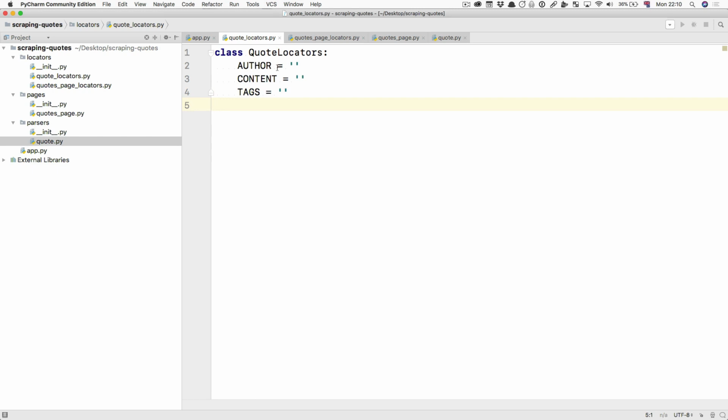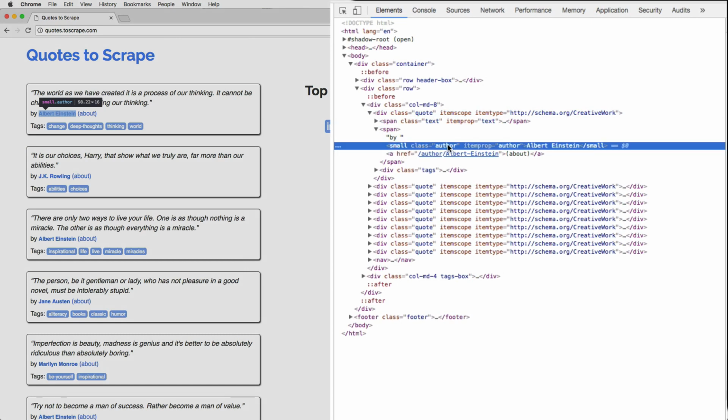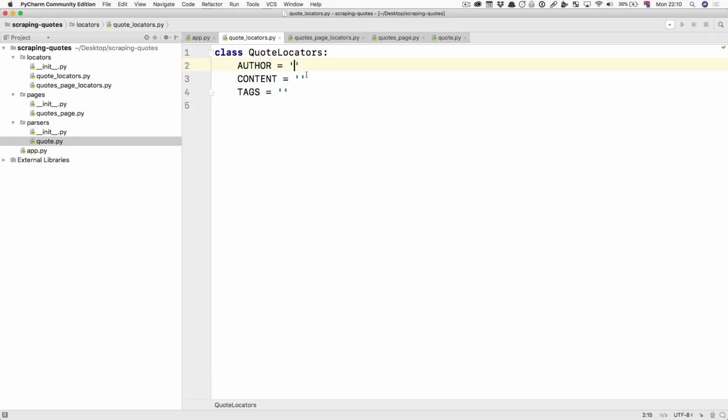Okay, let's fill these in, the author, content, and tags. So for the author, we're going to look for this small class author, this tag here. So if we go back to PyCharm, in the author, we can put small.author. That's going to look again for the small tag that has class author.